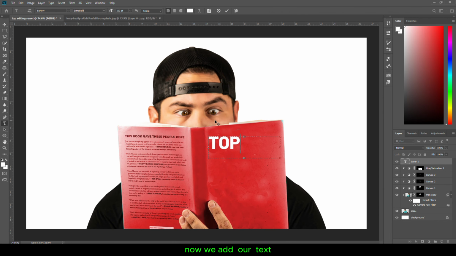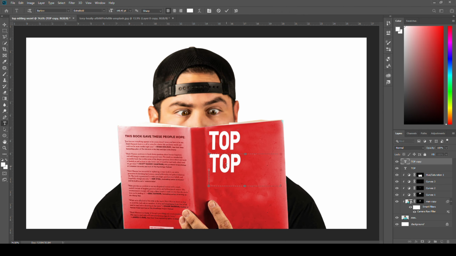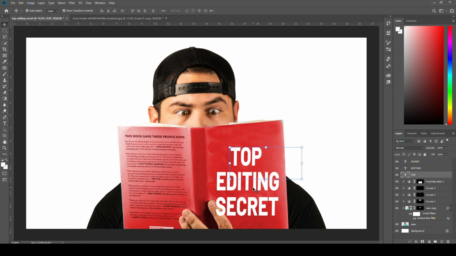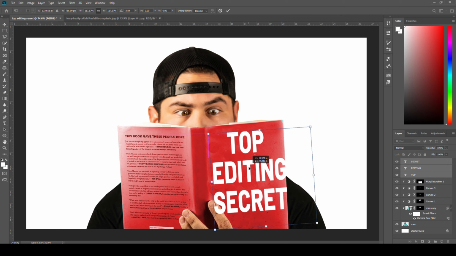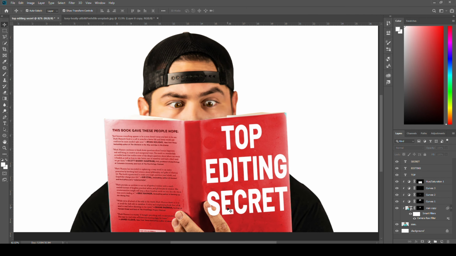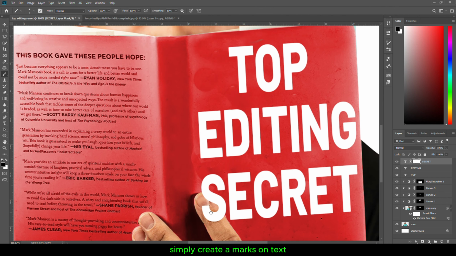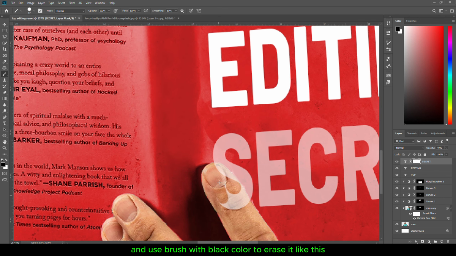Now we add our text. Here the text is over the fingers, so we have to remove it. For this, simply create a mask on the text and use a brush with black color to erase it, like this.